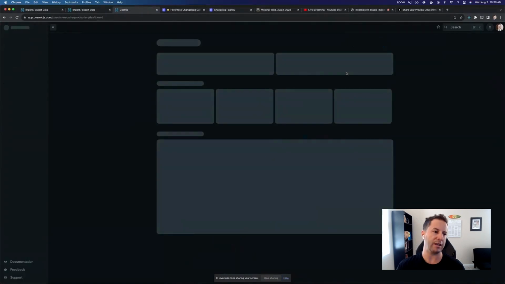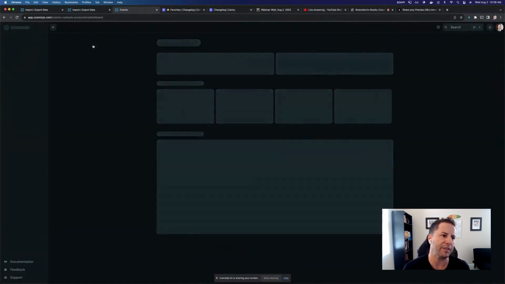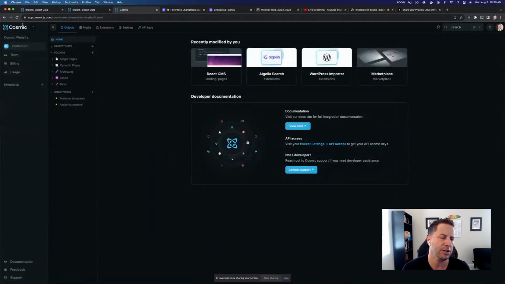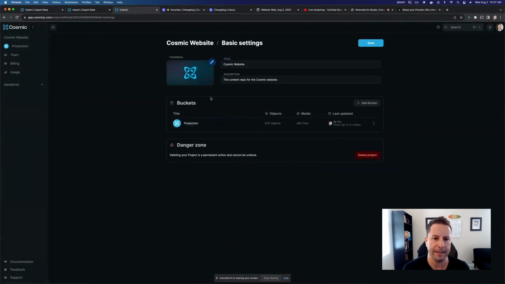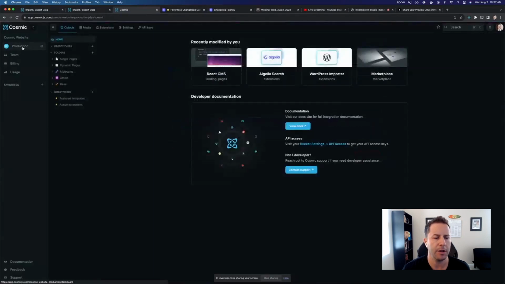But then once you get into the project, you'll notice you've got this sidebar navigation now to organize your high level projects. So if you do have some workspaces set up, you can have them accessed here, and then you'll have this project level ability to edit any project information. You can add or remove buckets, and then going into the project, it'll redirect you right into your top level bucket. So instead of having to click around, it's a really nice streamlined experience.